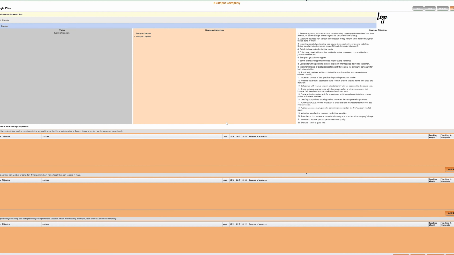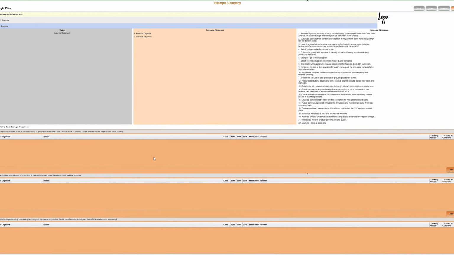So what I'm going to look at, at the top left here, first of all, you can see that we have our mission, values, and vision statements. We have our business objectives. So this is a collation of all of the objectives that we might have put in earlier. I only put in 2, of course. And next we have our strategic objectives as well, which is a list of all the objectives that we put in under generic strategies.